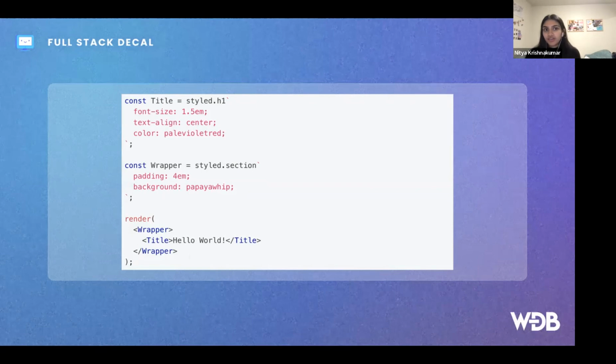Okay. Are there any questions about this syntax of styled components? Is this commonly used? Honestly, I've never used styled components. We just wanted to introduce it as another way to style your page, but I wouldn't say it's that common.